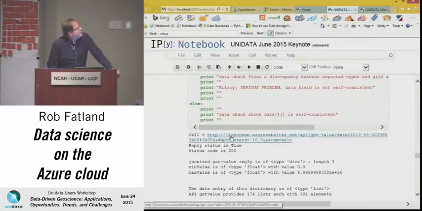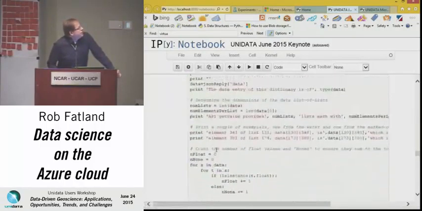What I sent was this. And if I pasted this in a browser, I should get the same reply back. The reply is true, so that's good, and there's a good status. But you'll notice that the URL concluded with the API, and then I added the get value call, and then the question mark and the date and so forth. So this is an API call, and all I have to do in Python is format this string and hand it to something that knows how to send that as a request, an HTTP put or something.